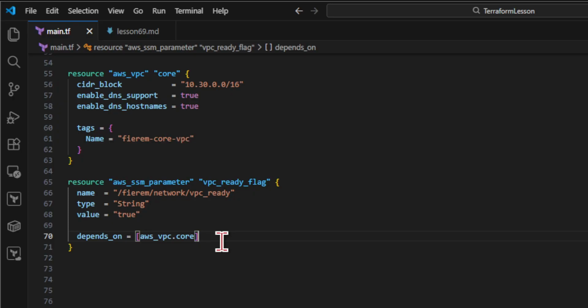Terraform normally infers dependency order by analyzing attribute references. Hidden dependencies appear when one resource depends on another resource's existence, not its data. The depends_on meta-argument injects a manual edge into the dependency graph. The outcome is deterministic ordering when Terraform cannot infer the relationship from expressions. Because it modifies graph behavior, depends_on should be used sparingly.